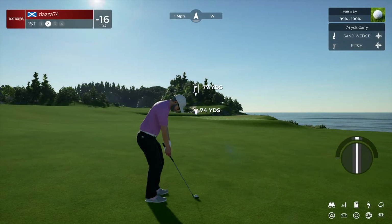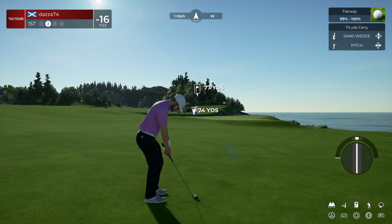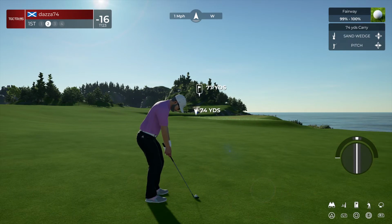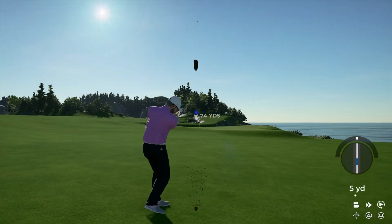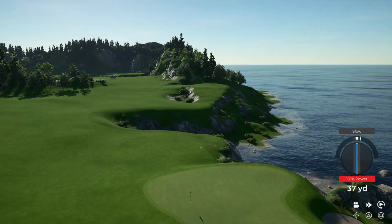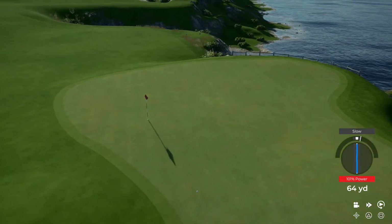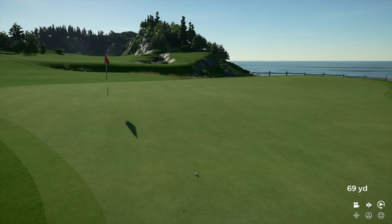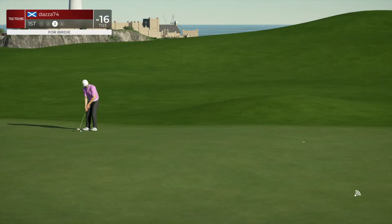Second shot here on the first. Ooh, can we get a kick to the left? That'll do for the approach. Here we go, 29 feet from the cup.